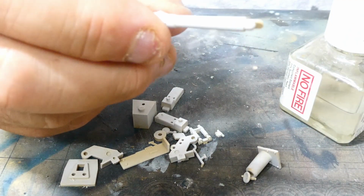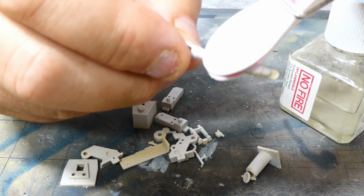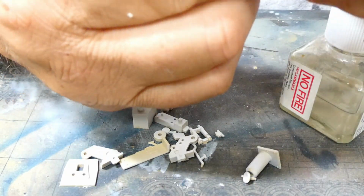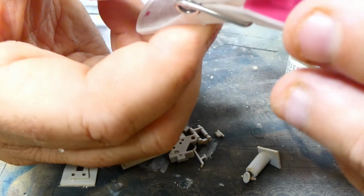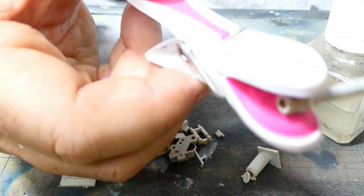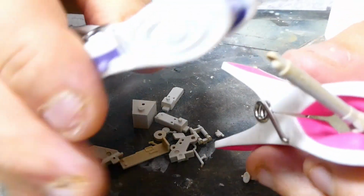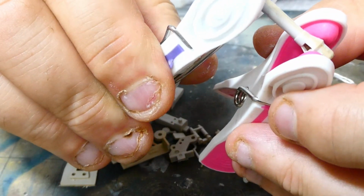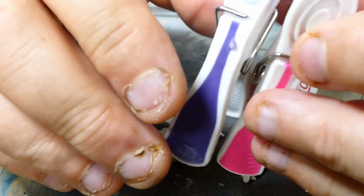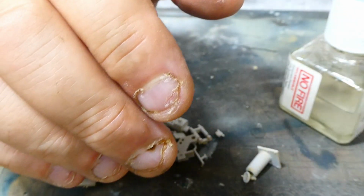I've got a clothes peg here that will give it a bit of a squeeze. And I've got another clothes peg which will give it a squeeze down this end. Just to hold it together until the glue sets, that's all you want. And that's done.